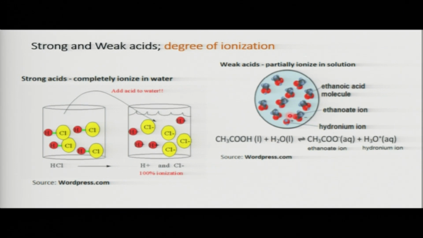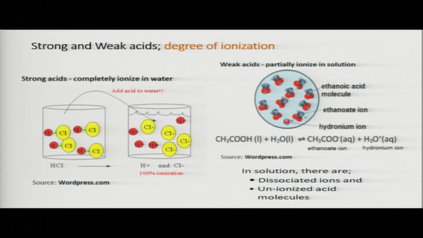The amount of moles of the acid that has ionized is very low compared to unionized molecules. If we look at this, you have about 10 molecules, 1, 2, 3, up to 10. Only 1 has broken down, releasing hydrogen ions. So this becomes a weaker acid. An example here is this acetic acid in lemon.